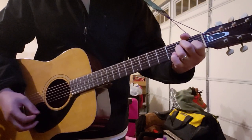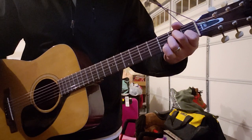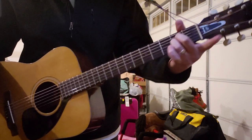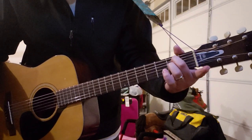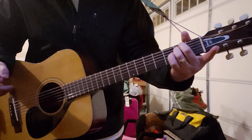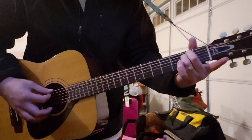From A minor to E minor, it's really easy too. You just lift up your first finger, and then your middle finger moves over a string to the second fret on the A, your ring finger goes to the second fret of the D, and you play the open E and all the strings.